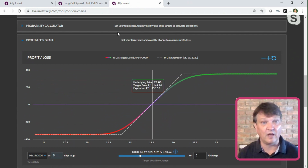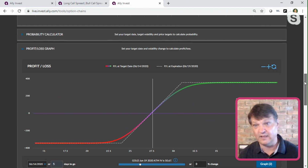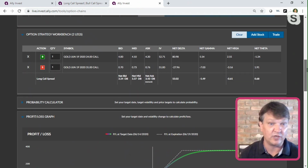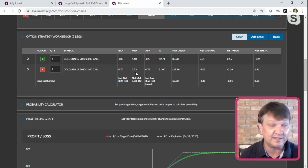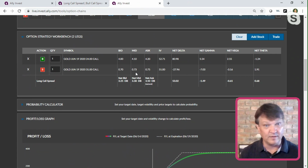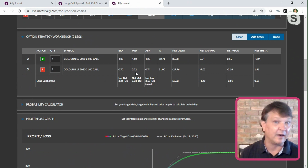But basically, that's the trade. So what's the other alternative? If you do think that maybe my view has changed a little bit, I want to get a little bit more bullish, another thing I could do is just remove this call option. When we looked at doing the call option on Monday, it was trading for around 80 cents, and we see right now it's 73 cents. So at the midpoint, if we could close out that position, we'd have just a very small gain on our short call spread.